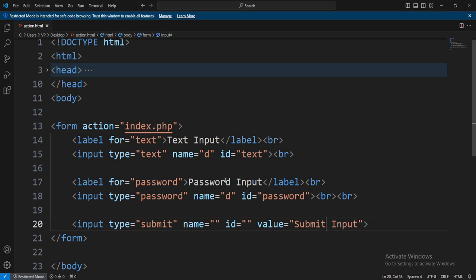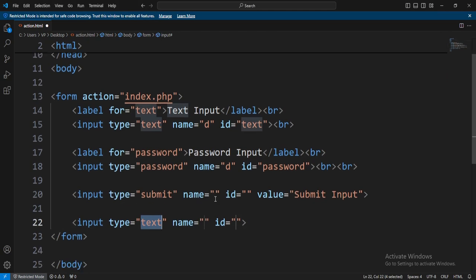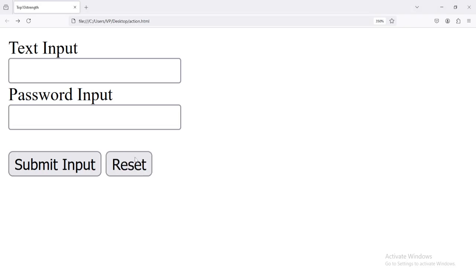As you can see, here is our code so far. So now let's create another input. I'm doing this just to make our document look nice. As you can see, I give it clean space. So now let's create another input, with the input type of reset. So let's save our document and reload it. Can you see? Now we have reset immediately after our submit input, right?